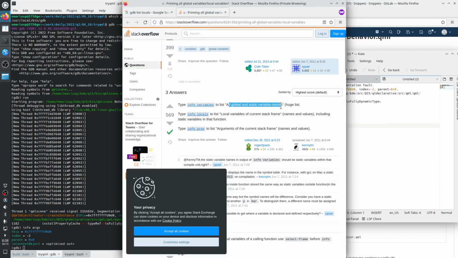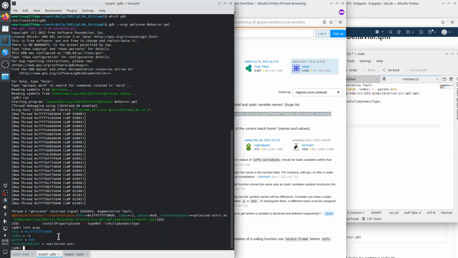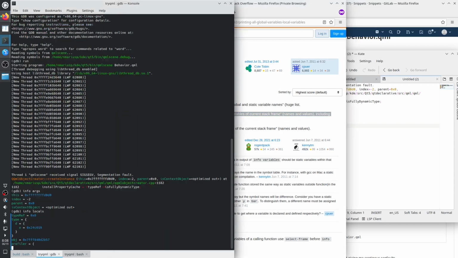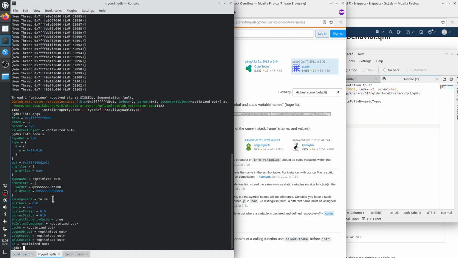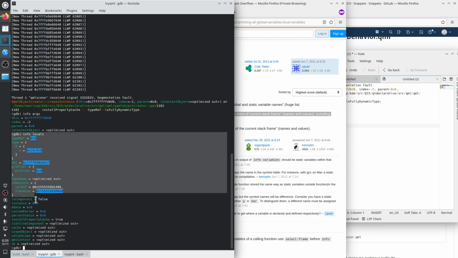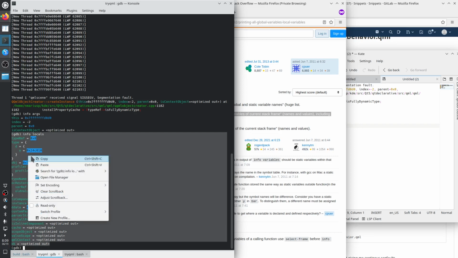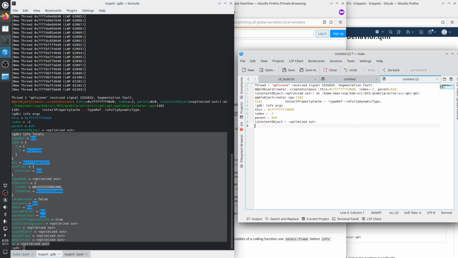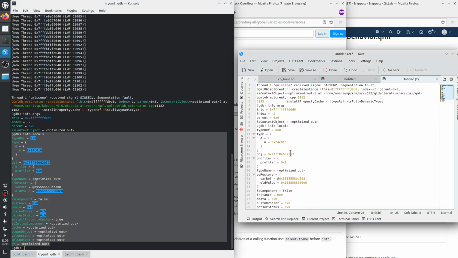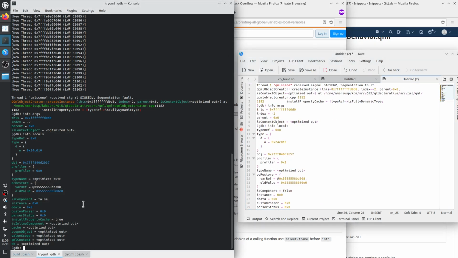So info variables, we don't want a huge static global C++ universe. We want info locals. Everything is optimized out, which is really ugly and really has hindered the analysis of this issue and fixing the issue. Okay, so we have about enough information from GDB.